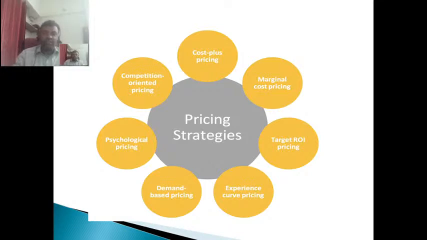Demand based pricing, obviously. I remember one case when we went to Shirdi. In Shirdi you normally will not see a menu card, or even if you see one, they don't mention prices there. Why? Because their prices differ based on time and season. You have to ask them, as in normal hotels, not very premium hotels. You have to ask how much this costs, and they will tell you the cost based on demand.